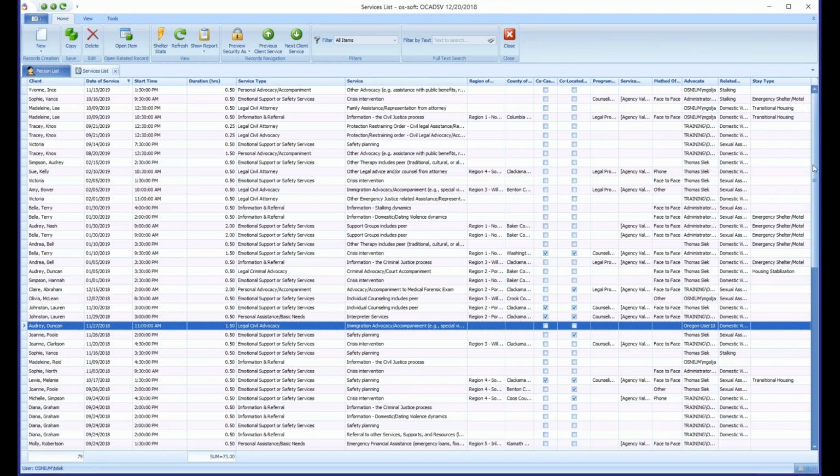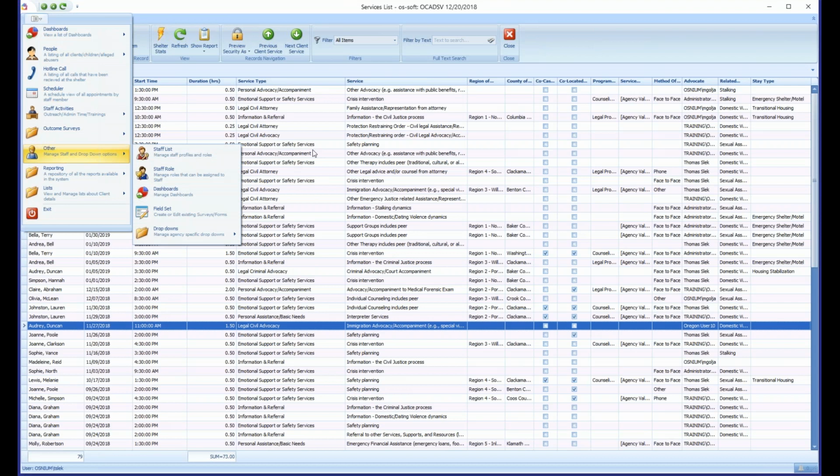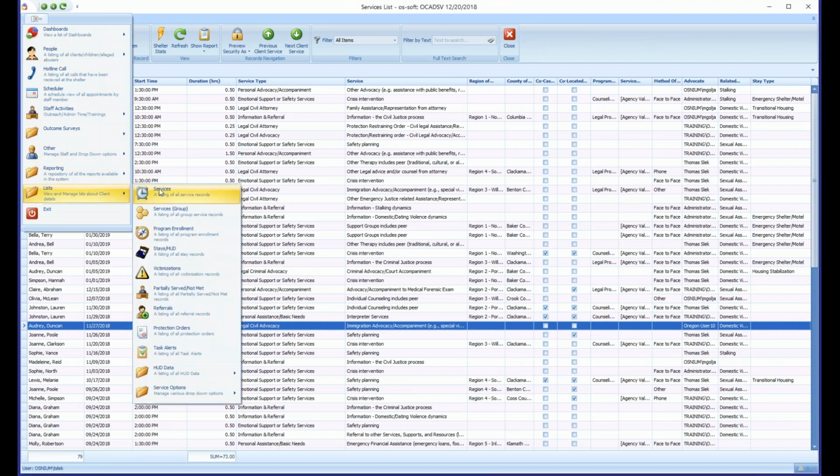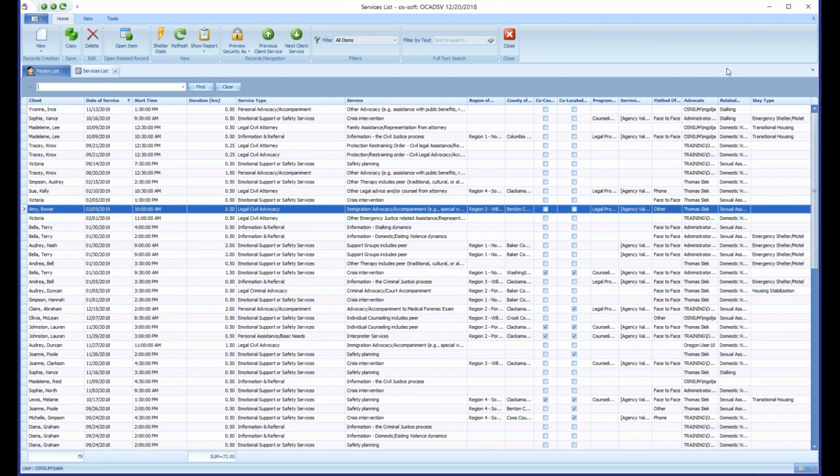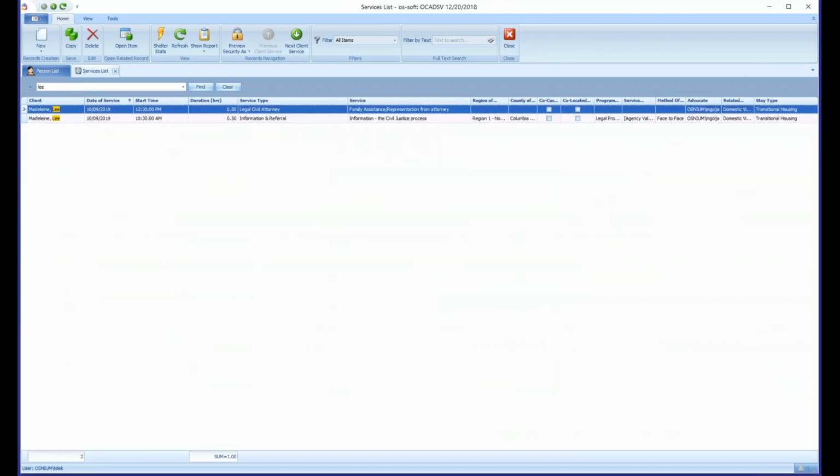Okay. So one more thing that we can do is, what if I want to find something? So a good tool is actually the find panel. So whenever you have a list view, it could be any list view, whether I'm doing it on my actual list of services, list of program enrollments, any list view. If I don't have a find panel, I can right click on a column and I can go down to where it says show find panel. Okay, that will put up a little find panel here, so I can look for somebody. If I'm looking for someone specific, if I'm looking for Lee, there's my client, and then we'll pull them up. Okay, so that's that find panel here.